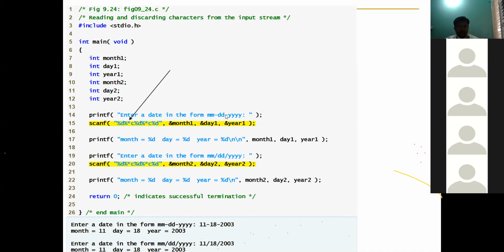That follows another hyphen, which is again removed by this star here, followed by 4 digits. Now see the output: 11-18-2003. So 11 is accepted for month, 18 for day, and 2003 for year.